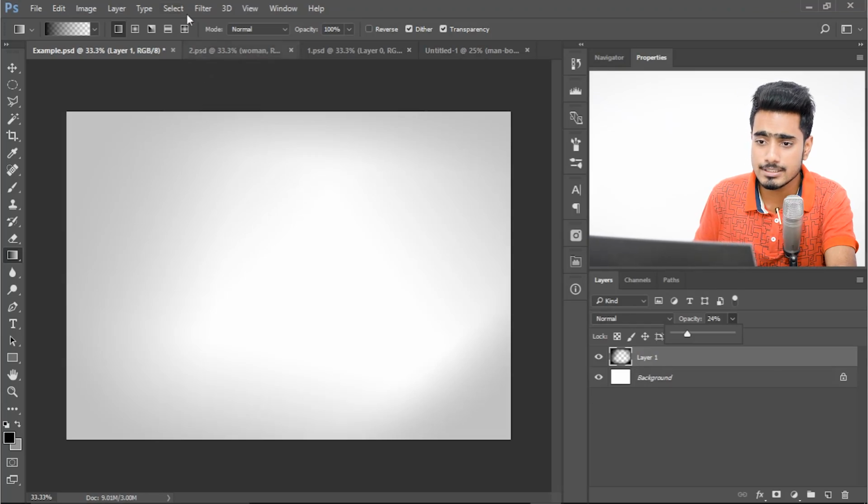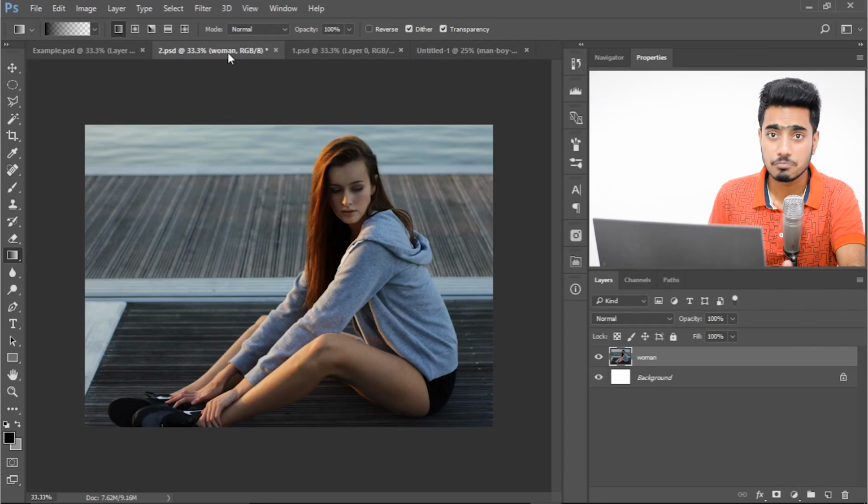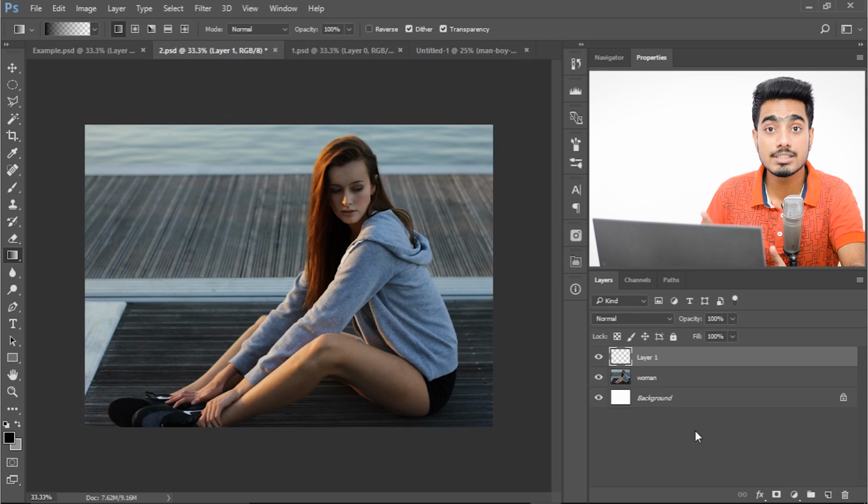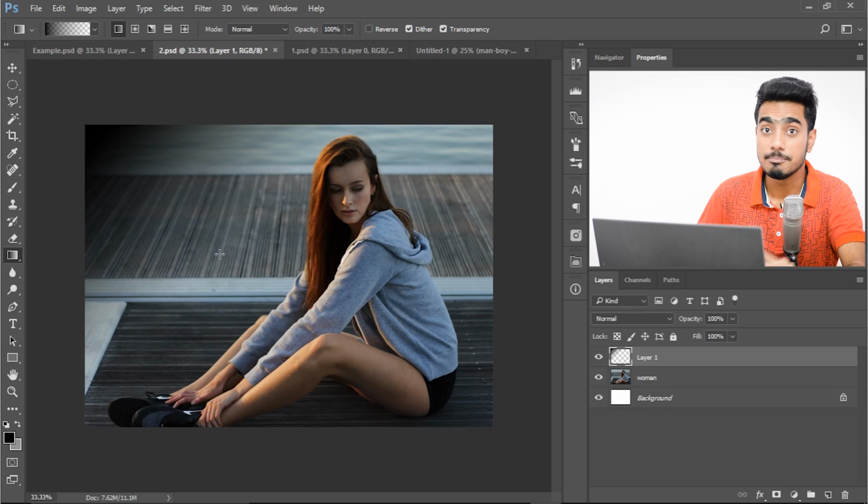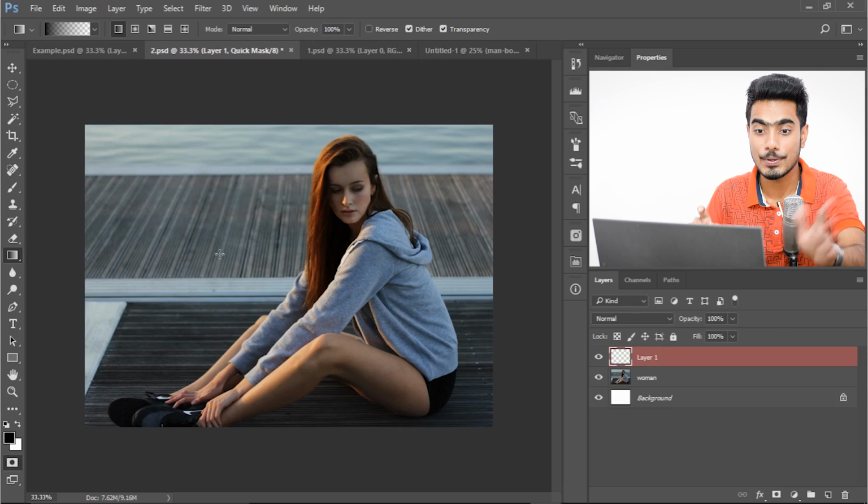Now, the first example. What if I want to add a little bit of light leak from the side? What do I do? Make a selection, create a gradient first. Now, let's create a new layer. That's the first thing that we want to do. Then make sure the gradient tool is selected, Black to transparent is selected. Then let's make a gradient, okay? But I just forgot a step. Press Q, okay?